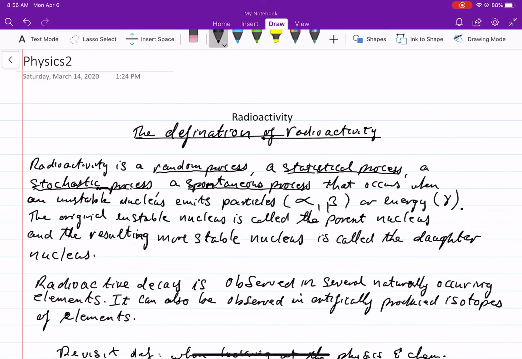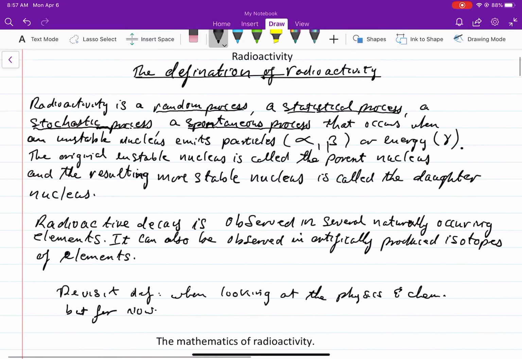Radioactivity. If you notice, I'm starting a totally different module with these videos. I'm sure we're going to have time to go back and finish up electronics and operational amplifiers and so on. But I want to start off these videos with atomic and modern physics. So without further ado, let's go.